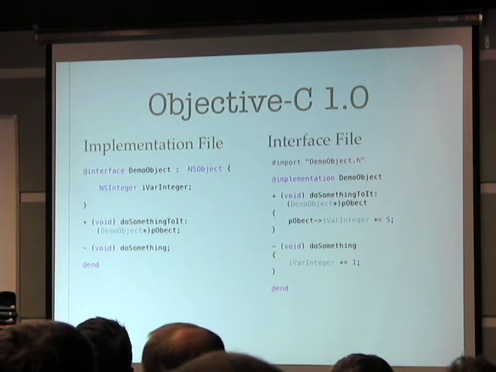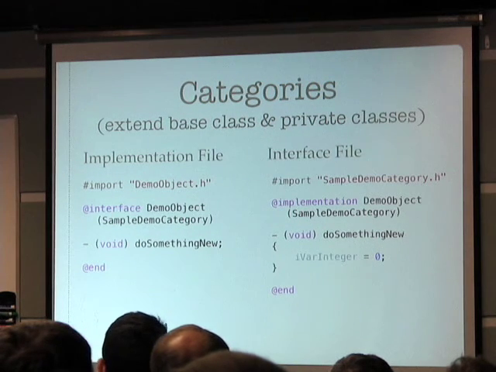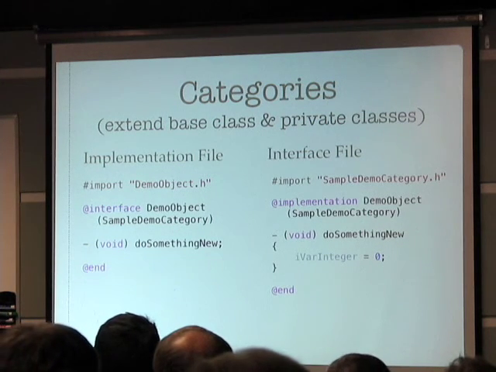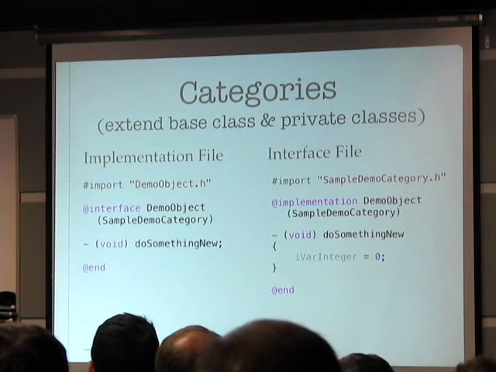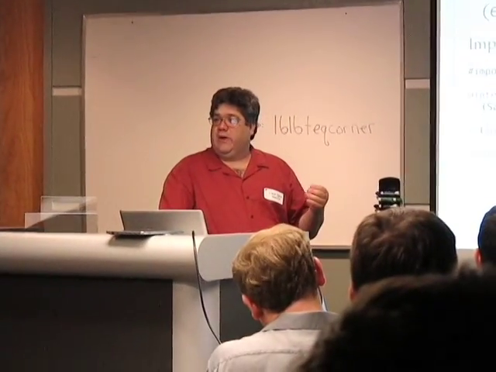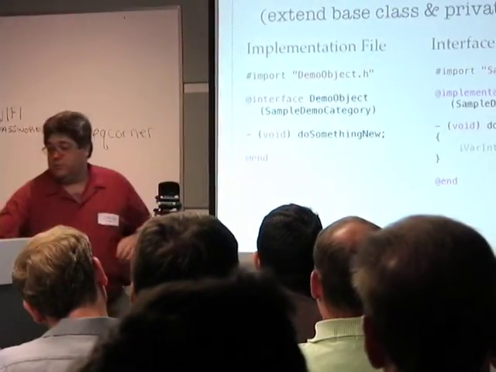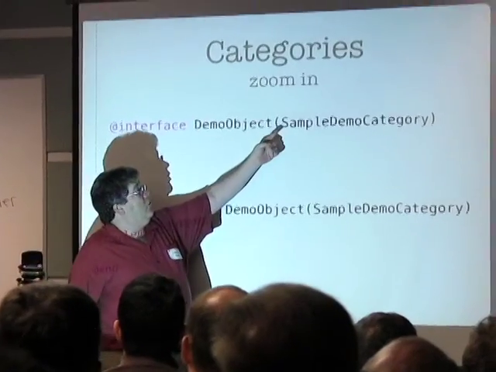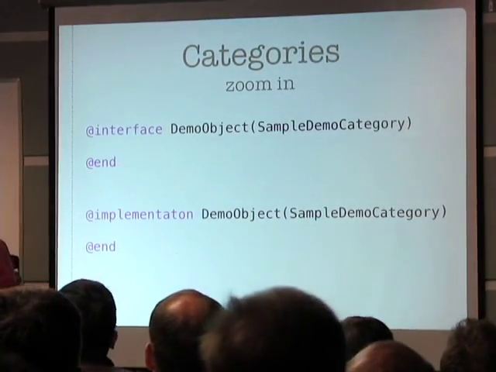Here's Objective-C 1.0. Now we also have something called categories. A lot of people have never seen this before until they did Mac OS. Java is now starting to support a very similar mechanism. Other languages are too. This is a capability of actually adding calls to existing objects. Apple uses it heavily. I've used it really heavily. I override NSWindow to give calls that are very useful for me. In this instance, if you take a look closely here, let me zoom it in. You basically say, here's my object, and here are new calls I want to add to it. Here's my object, here's the new implementations.